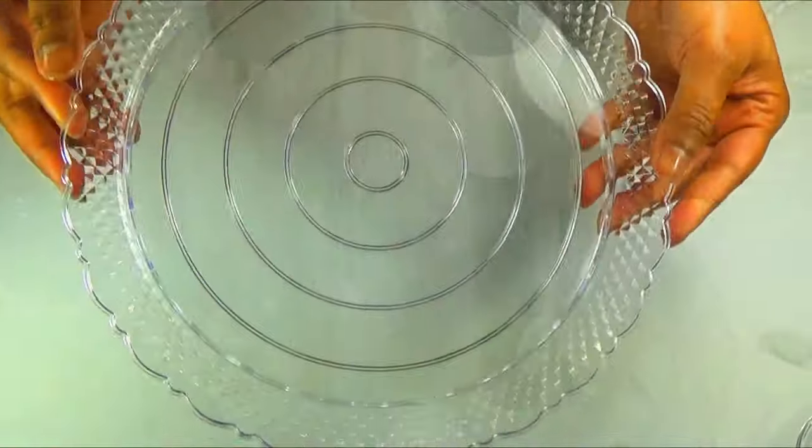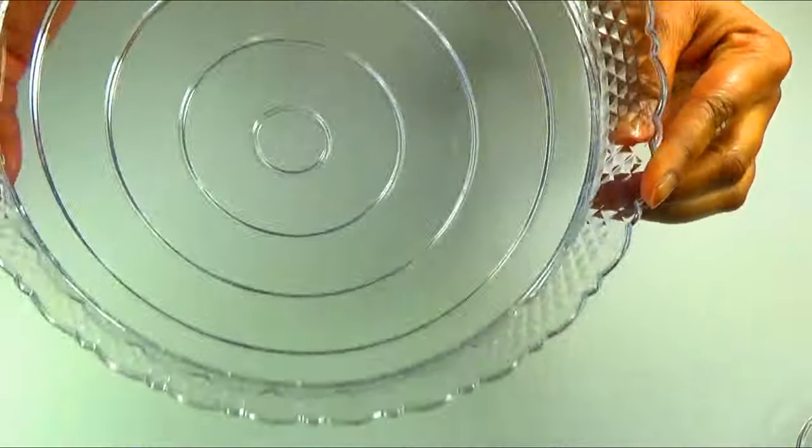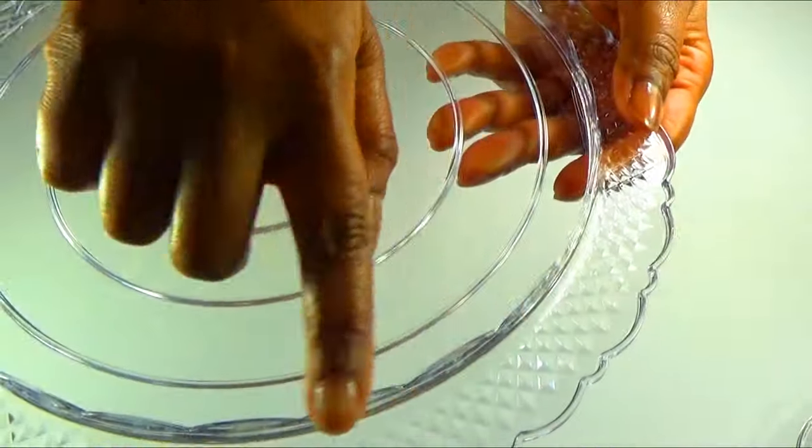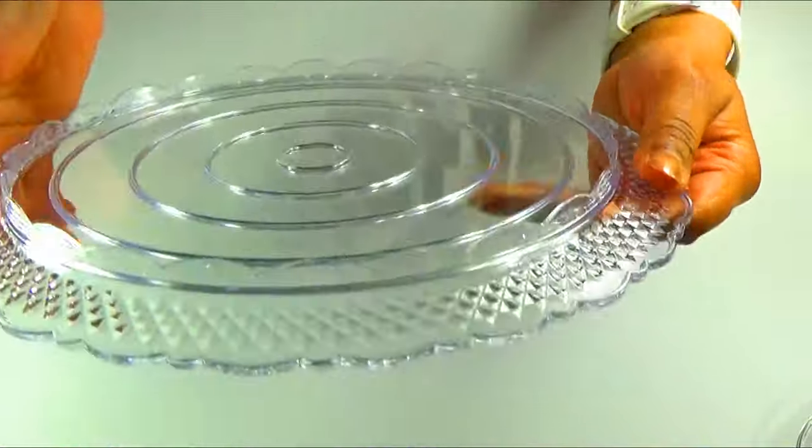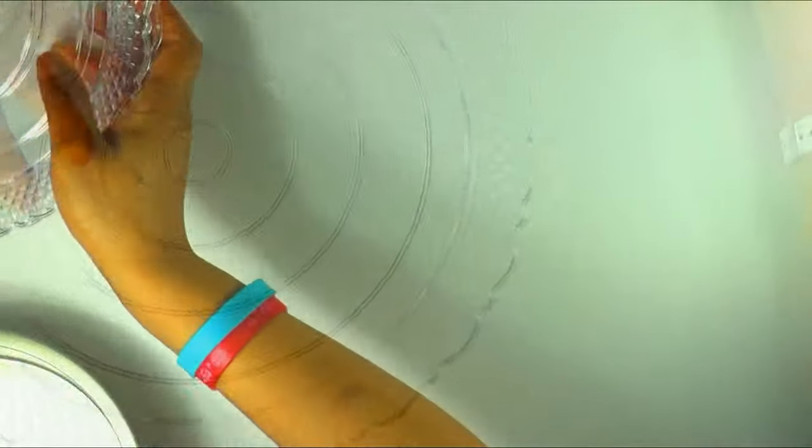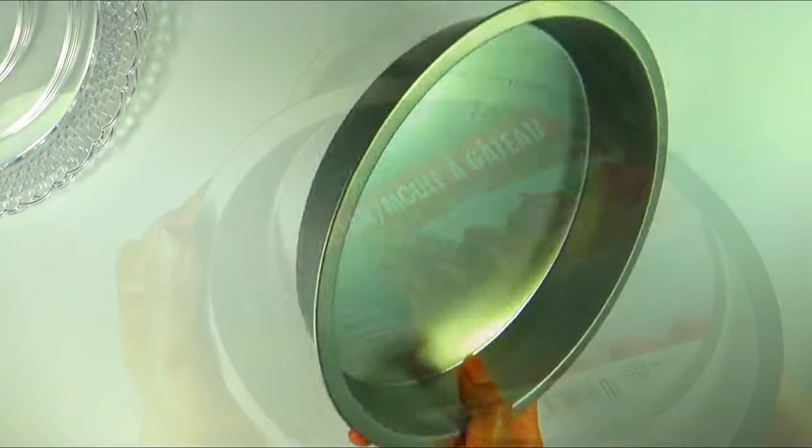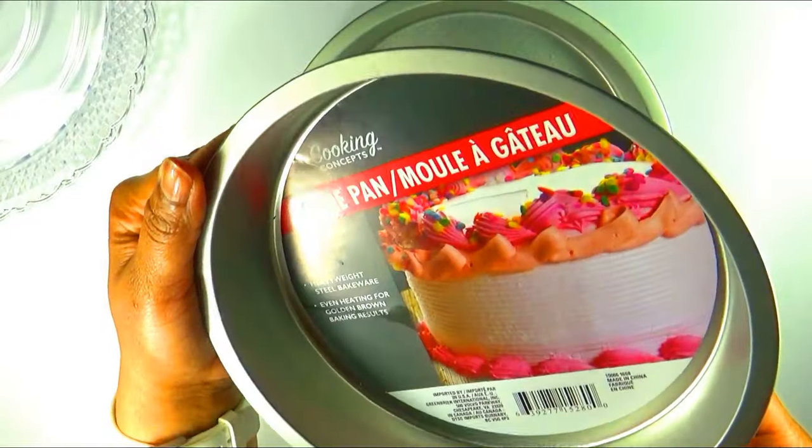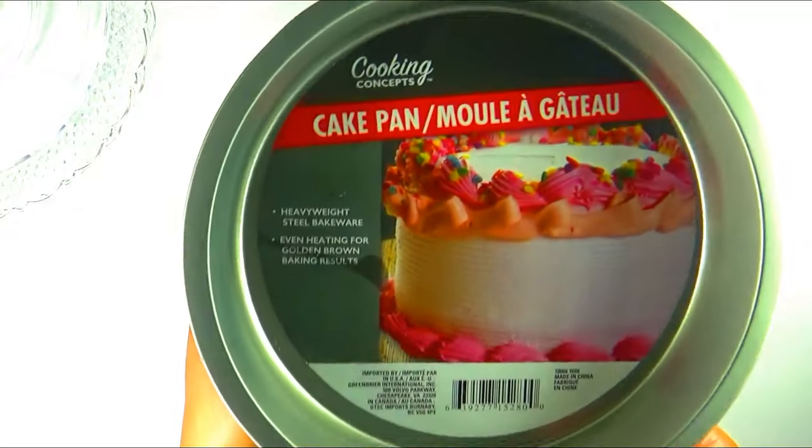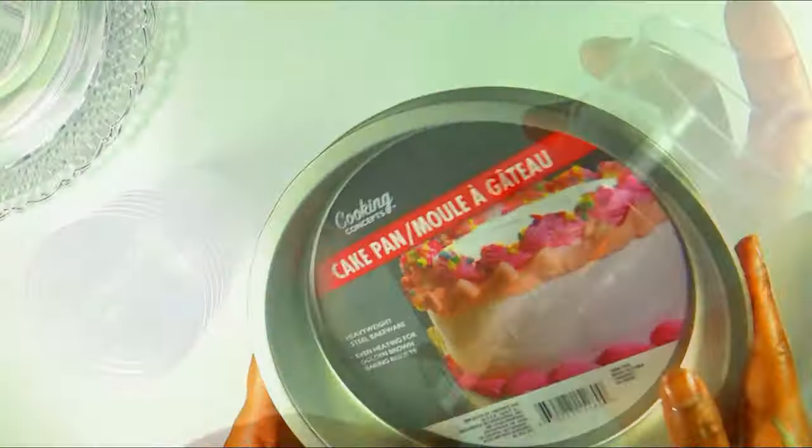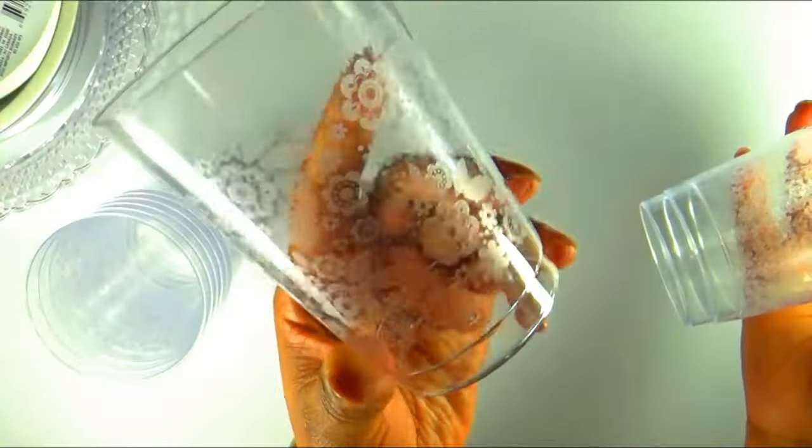So I'm going to be starting off with these trays that I got at the Dollar Tree. They're cake trays. They're really pretty. They have a really nice design on the edge there and like a little scallop bottom. And I'm going to be using two of those. I'm also going to be using two cake pans from the Dollar Tree and a bag of marbles to create the rotation. My Dollar Tree does not carry Lazy Susans, so this is what I end up using.